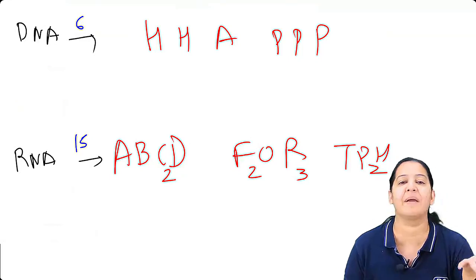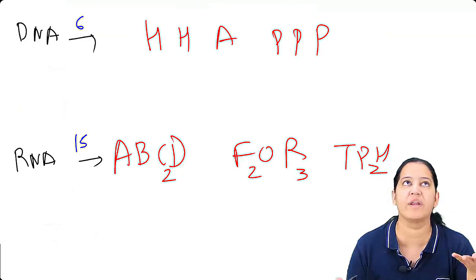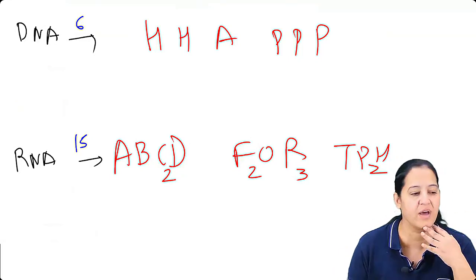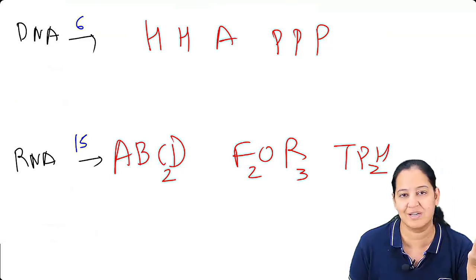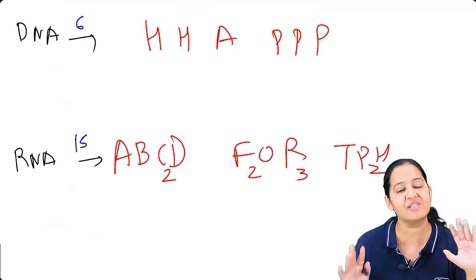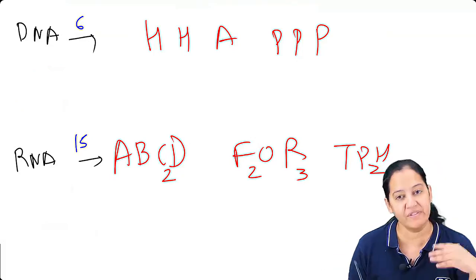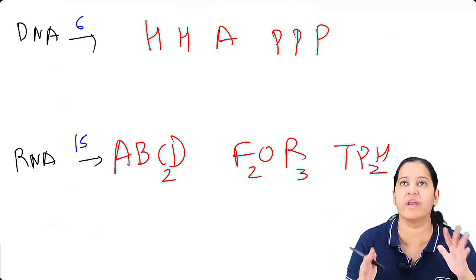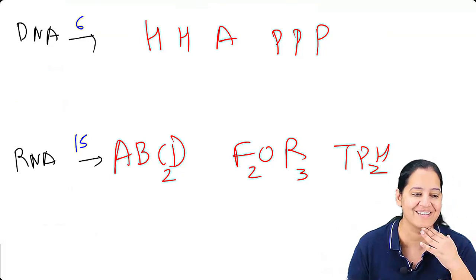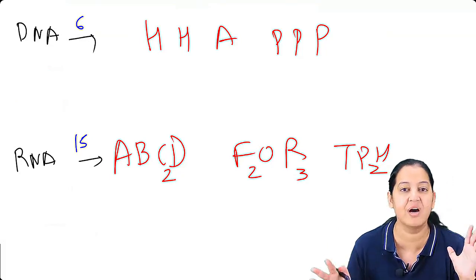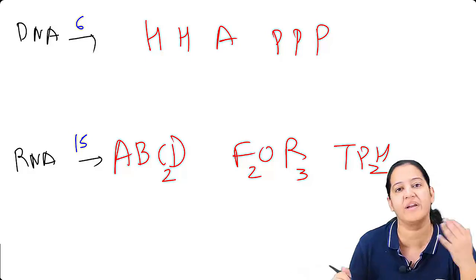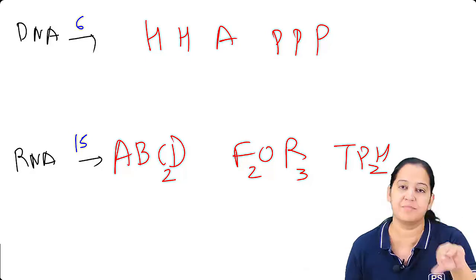The basic thing is, if I say the name of any virus, you should have the orientation that I'm talking about a DNA virus or an RNA virus. If you don't know even that, then reading virology is not good for you. So first, you should understand the classification. We will study virus by virus, but you should know which is a DNA virus and which is an RNA virus. Yesterday I taught you the basic classification of bacteria; if you don't know that, how can you understand the entire bacteriology? So this is basic.